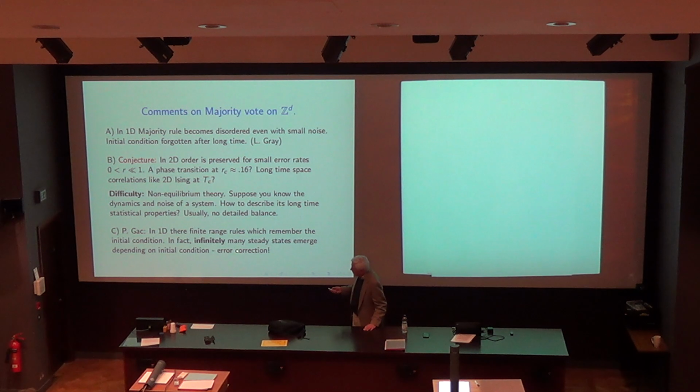However, this proof is a highly complicated proof. And I would say maybe only Larry Gray and the author himself, Peter Gács, claim to have understood how to make these rules offset the noise, so that you remember your initial condition. You don't remember everything about it, but you remember most of it. And so the number of steady states that you get in the end is infinitely many, in fact uncountably many in the infinite-time limit. So it's a very unusual process, not like anything that is known in ordinary statistical mechanics.